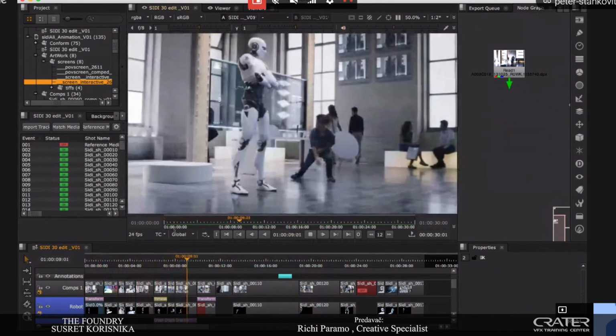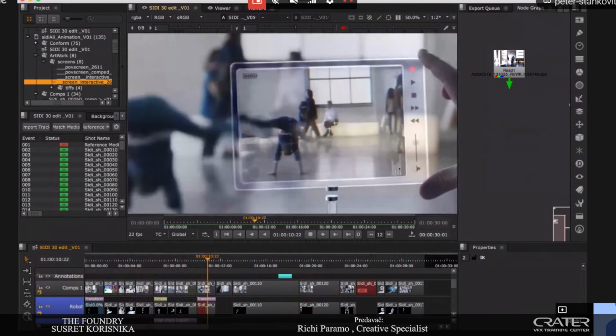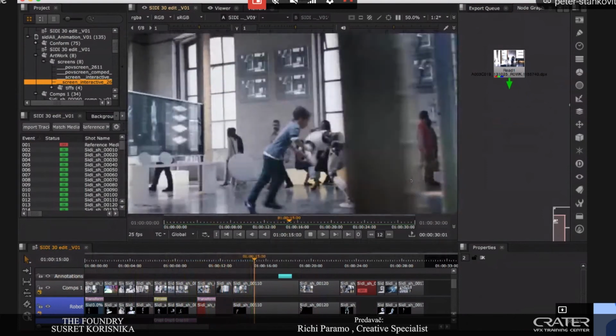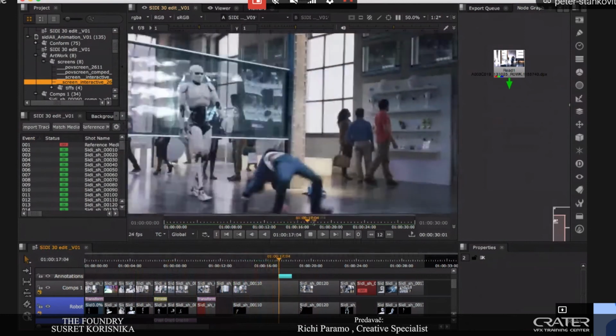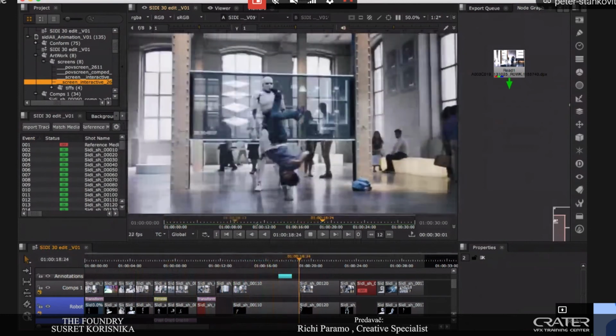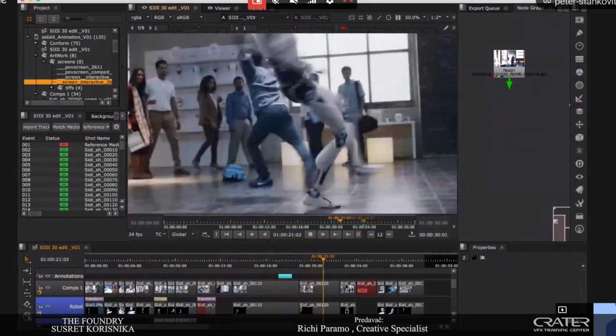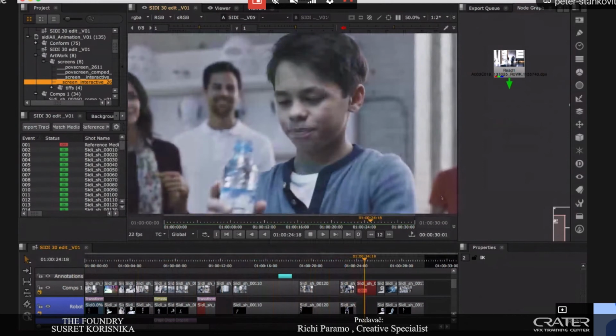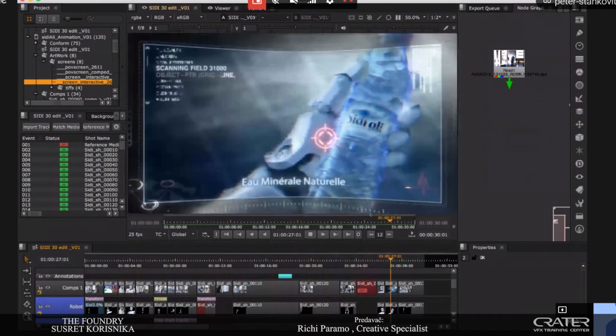Okay, it's like delayed because of the internet, not because of the software. This may look like in Nuke when you are rendering frame by frame, but that lag it's not on the machine. Okay, guys.